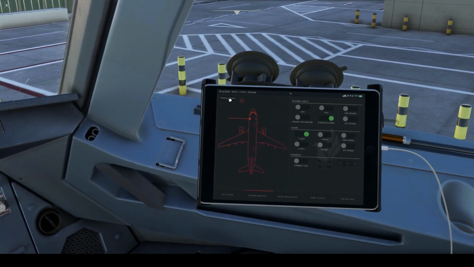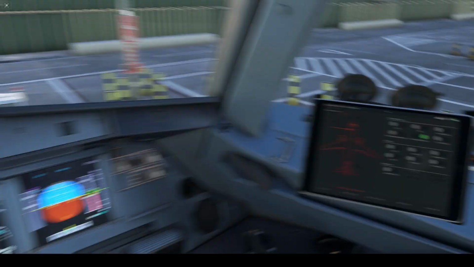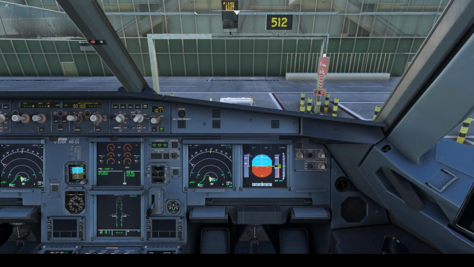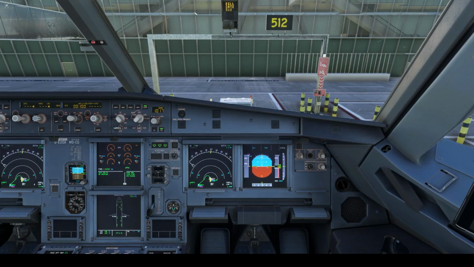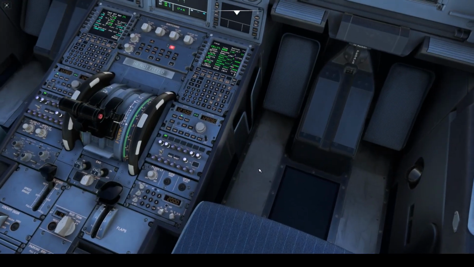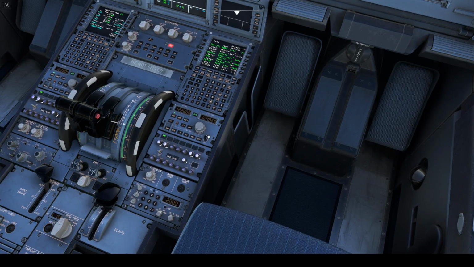And toggle. Low thrust on board, runway 27. And now we tune down to VHF 1 in order to obtain the clearance. So we are going here, VHF 1, 121.705.